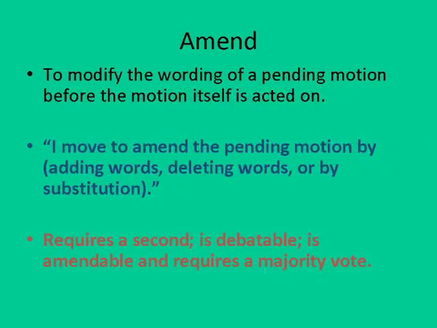And you would simply say, I move to amend the pending motion by adding the words from 9 o'clock to 2 a.m., on next Saturday. That's a primary or first degree amendment. Parliamentary procedure allows you to have no more than 2 amendments to a motion, because that's 3 things in front of you. And after that, it gets too complicated.